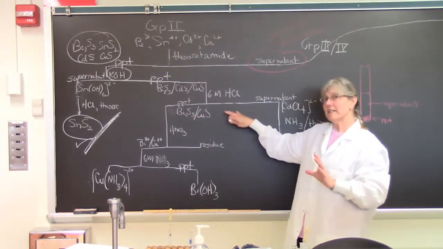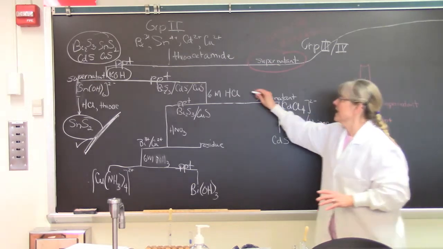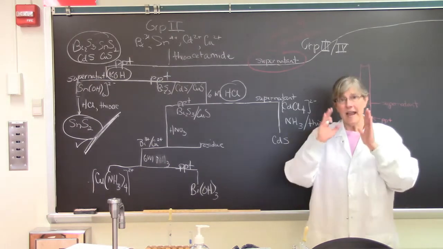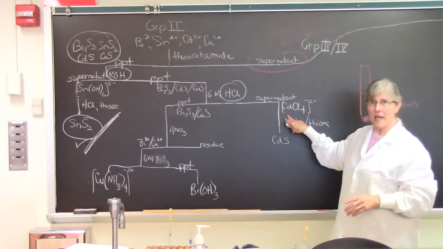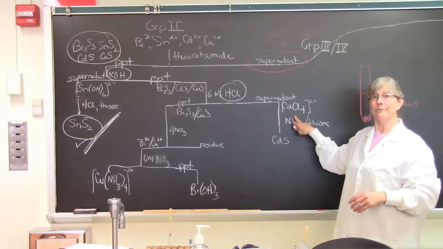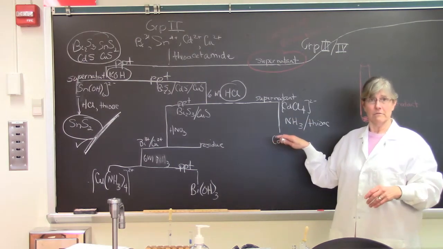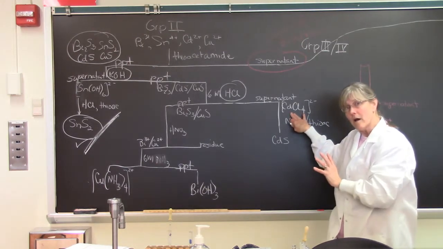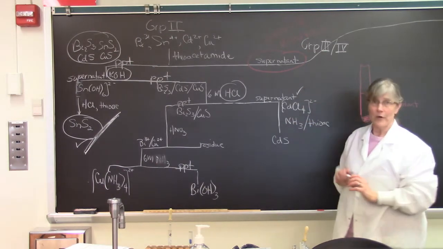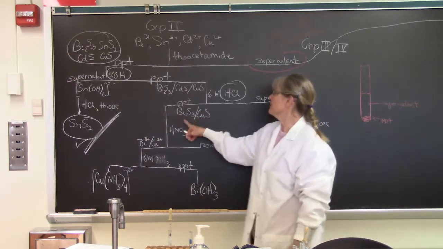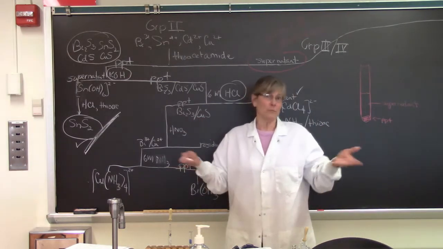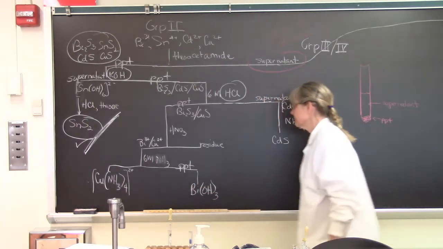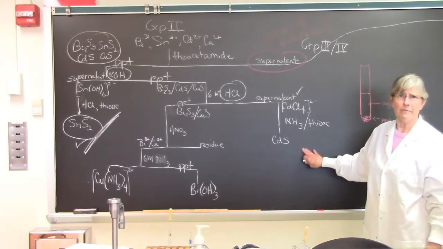And when we acidify it to a certain extent, especially with HCl, not nitric acid, not sulfuric acid, HCl, the cadmium forms a complex ion with chloride. And it dissolves. Okay? So now we have this cadmium chloride complex ion that is in the supernatant, it's aqueous, and our bismuth sulfide and copper sulfide are still hanging out as precipitates because they don't form complex ions with chlorides. So we're going to take care of cadmium first.